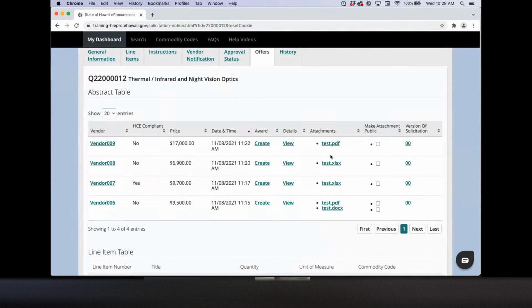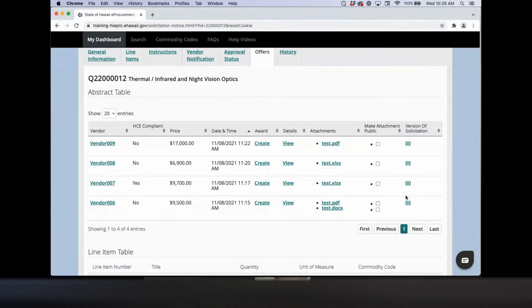The attachments here, these are the attachments that the vendor submitted. You can make the attachments public. If you check this box, then these attachments would show to other vendors and to the public. Normally we don't do this, but if you choose to, then be sure that all personal information is redacted from the attachments.